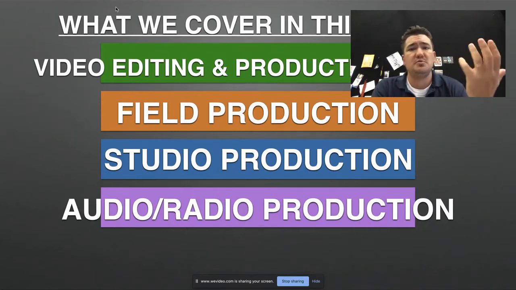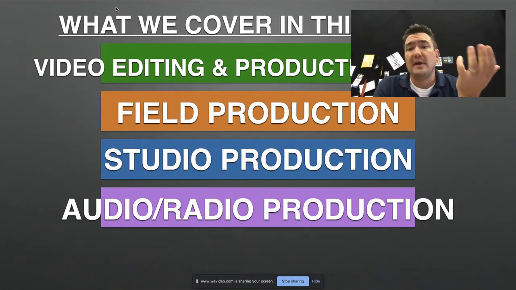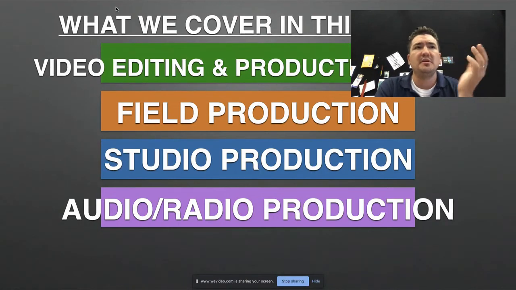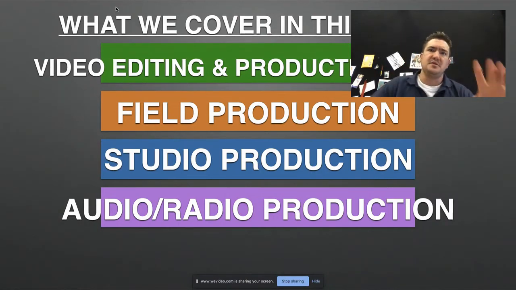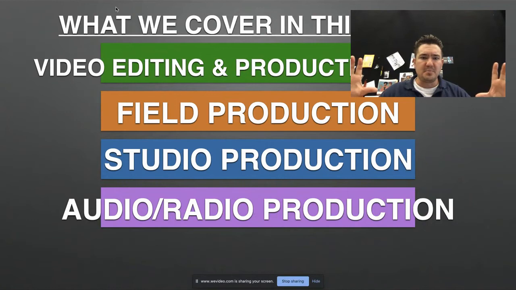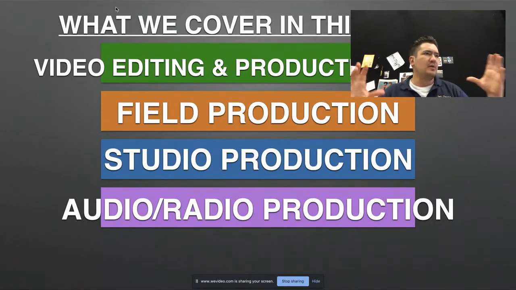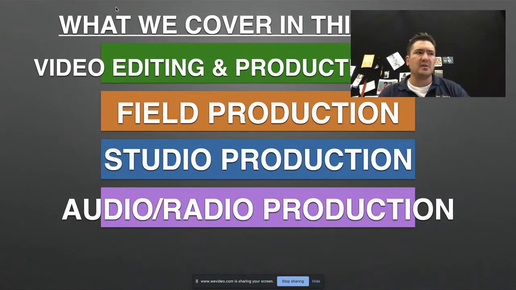How do I make a medium shot look good in an interview? How do I make an establishing shot of a building look pretty like Wes Anderson does with a very wide aspect ratio? Or how do I get a square aspect ratio because I want to make it look like I shot this on a VHS tape? So all kinds of creative things that look really cool in the end begin with production basics. What are my shot types? How does my mic work? All that stuff. Storyboarding, making a shot list when you go out.